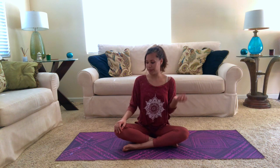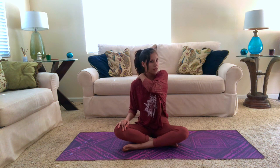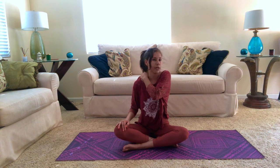And we're gonna give ourselves a little self-massage, which is nice. So we can't always have someone else massage us, but what oftentimes feels good is to just bring the opposite hand to the opposite shoulder and just kind of work into the shoulder blade. And you can kind of make circles with your fingertips if you're feeling some knots. I oftentimes do this towards the end of my shower if my neck is especially hurting that day.